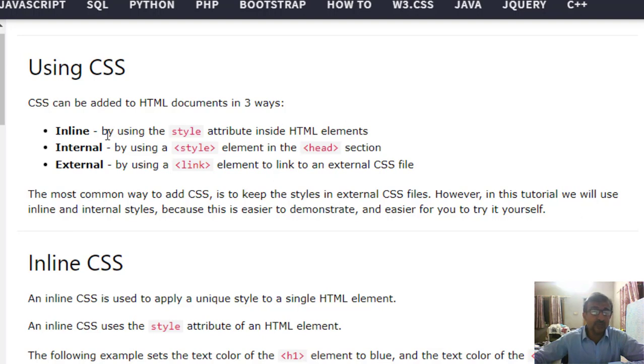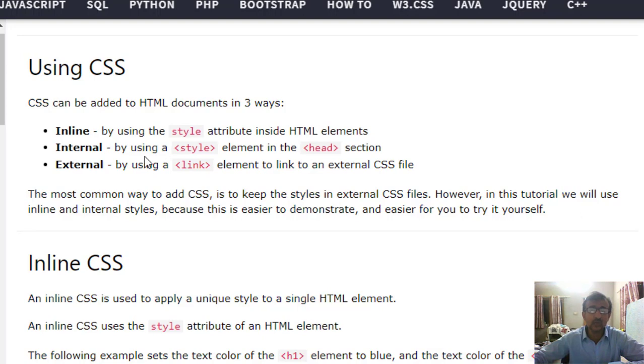Inside the HTML means we will type the styles in our body section in any element or tag. The second one is internal CSS, by using a style element in the head section, a style opening tag and style closing tag in the head section.